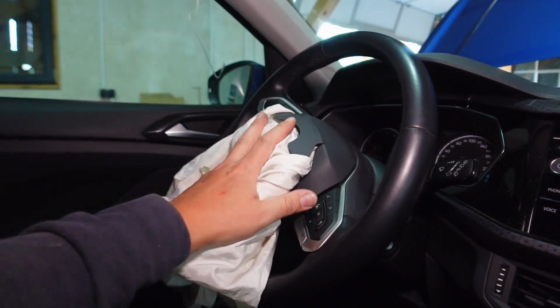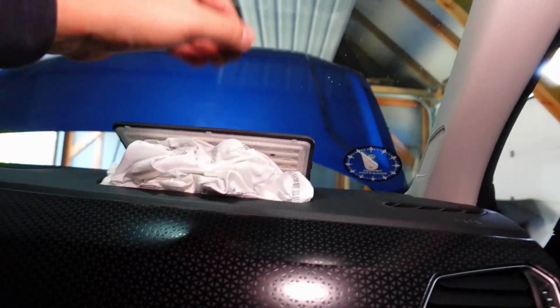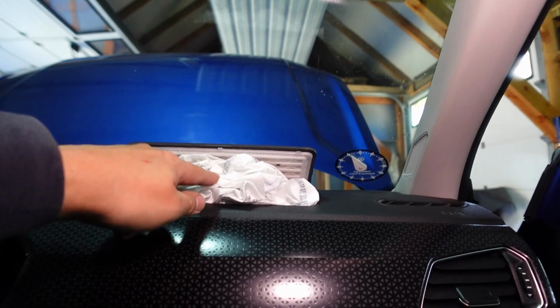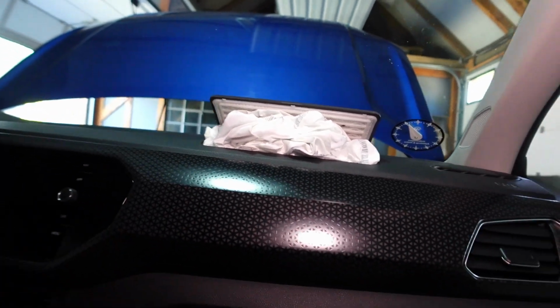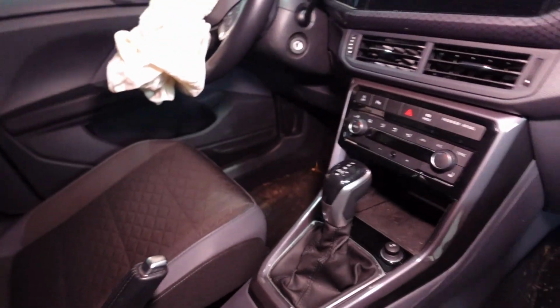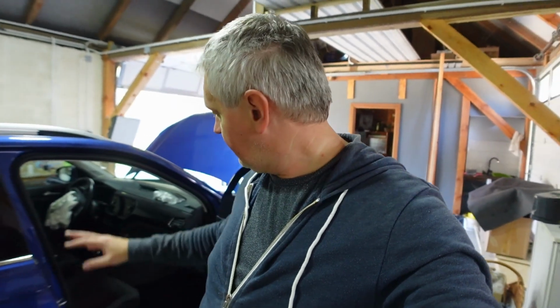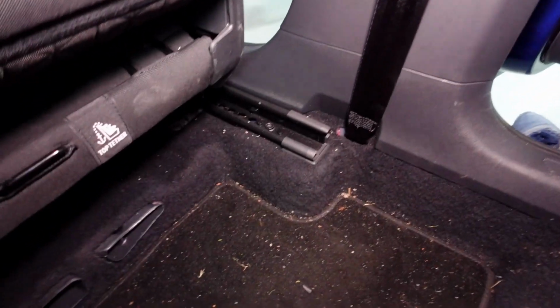Then we'll follow it up with removing the steering wheel airbag, and then the actual dash to get to this passenger airbag, because this is the biggest pain in the butt. Along the lines, we'll need to remove all this trim, the sat nav, instrument cluster, center console. So there's quite a bit of work involved. And once we have it all removed, I'll take you to a company where they do all my dashboards. They repair and recover them, and they're as good as new.